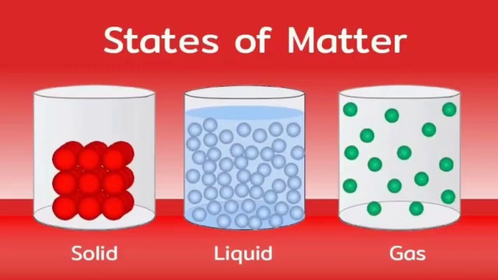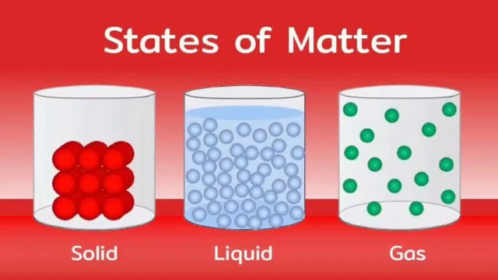Next is liquids. In liquids, the molecules or atoms are packed more loosely than in solids. And besides, they do not attract each other like in solids. The force of attraction between the molecules is comparatively less when we compare it with solids. So this is why liquids can flow and change shape. When we heat liquids, they can move away from their fixed positions. They can slide over each other. So that is why liquids flow.